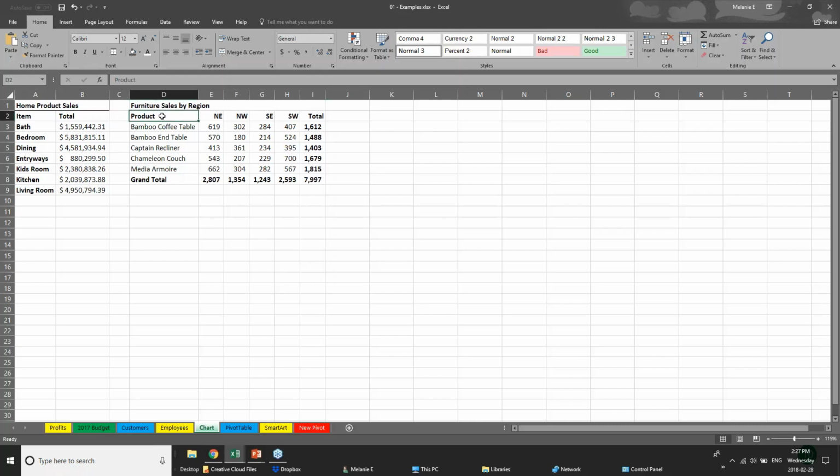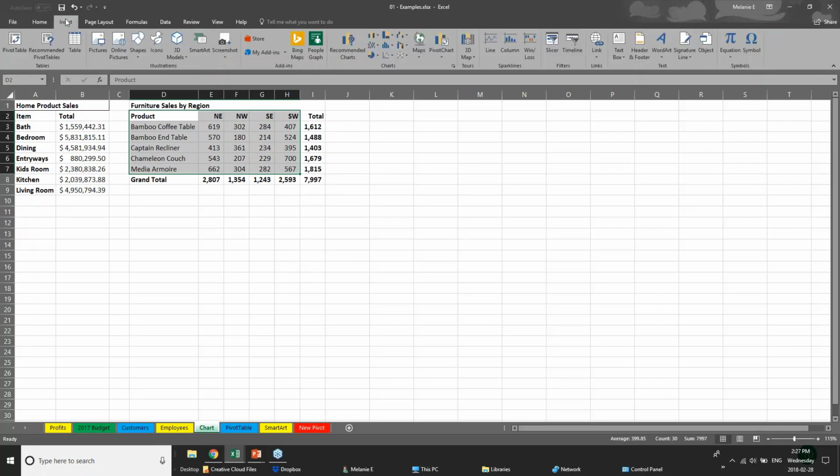So I'm going to get started because I don't find it valuable to add the totals into the chart, because for this example, we're doing a comparison analysis. So the totals aren't really going to help us in this instance. We really want to look at products and regions. So I'm just going to highlight the products and the regions. And then I'm going along the top to Insert. And then we have the option here of all these charts.